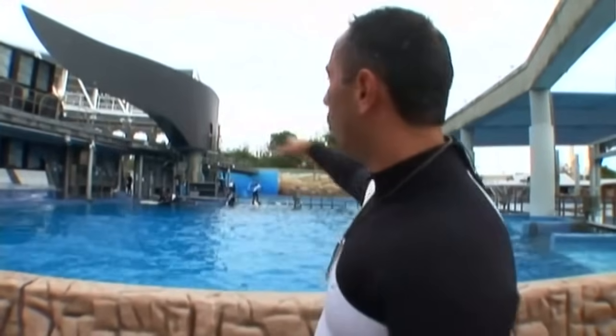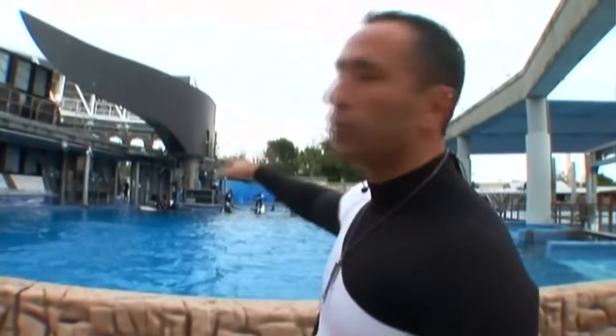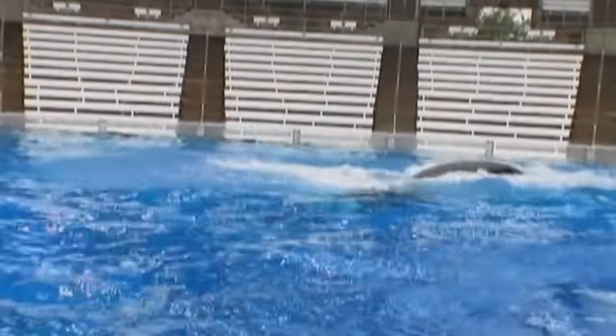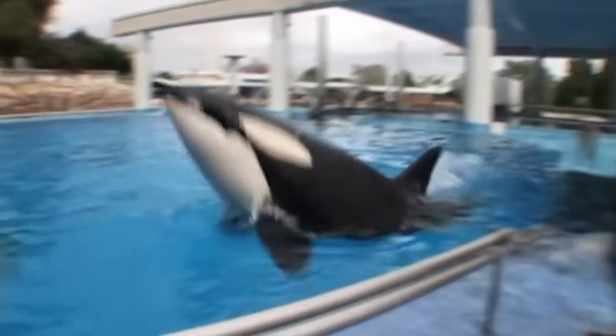All right, the training sessions you see going on backstage are a variety of training sessions. We have husbandry sessions going on to jumps and aerials and exercises out front. But one of the things that are least recognized and the type of sessions that are probably the most critical for us are separations, moving one animal from one pool to another. And that's asking them to leave the group. And we can only ask them voluntarily. We can't make these animals do anything they don't want to do because they're not machines by all means.